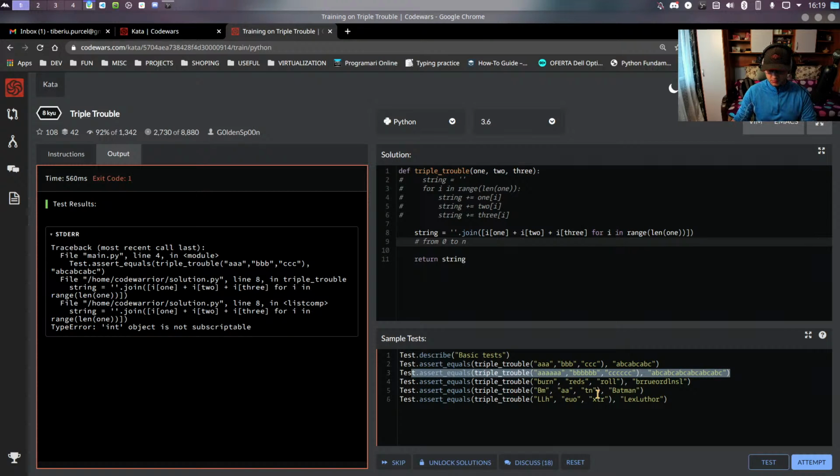So basically, oh sorry guys, basically what I'm trying to do is iterate n times, well n minus 1, because remember the upper bound is not taken into account. So basically, if this was 10, it will go from 0 to 9.